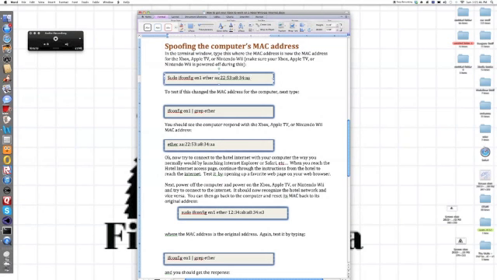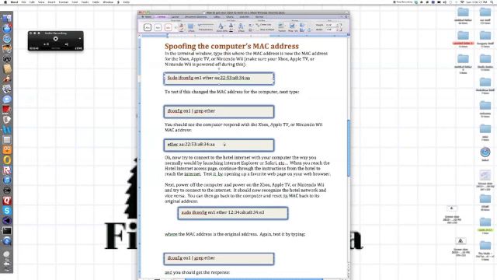Type that in, and then go ahead and type this line right here, and that will see if your computer has taken its change. What you should get back is this line here, which will now have the MAC address of your Xbox. So your computer now is pretending to be the Xbox, and now go ahead and try to connect to the internet the way you normally would through Internet Explorer or Safari or whatever it is, and once you've connected, go to your favorite web page and make sure that your internet connection is working well with your computer.